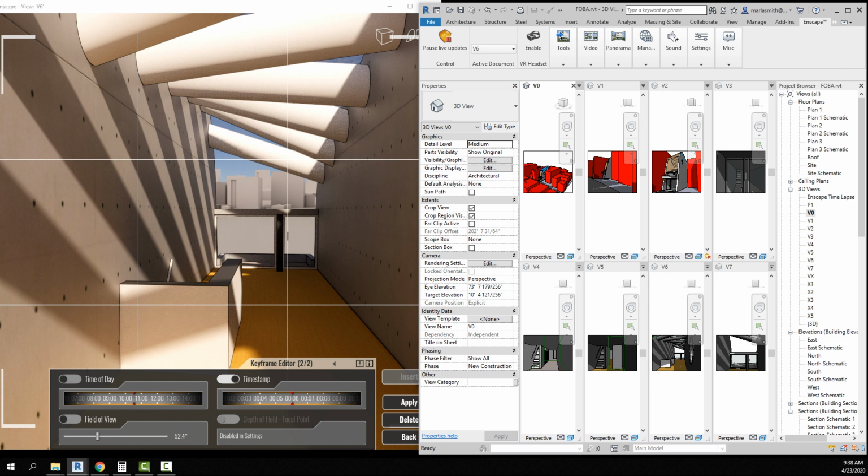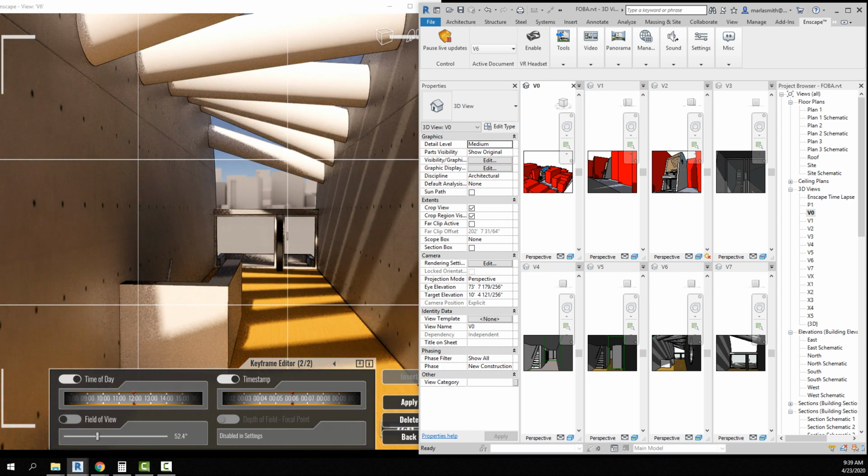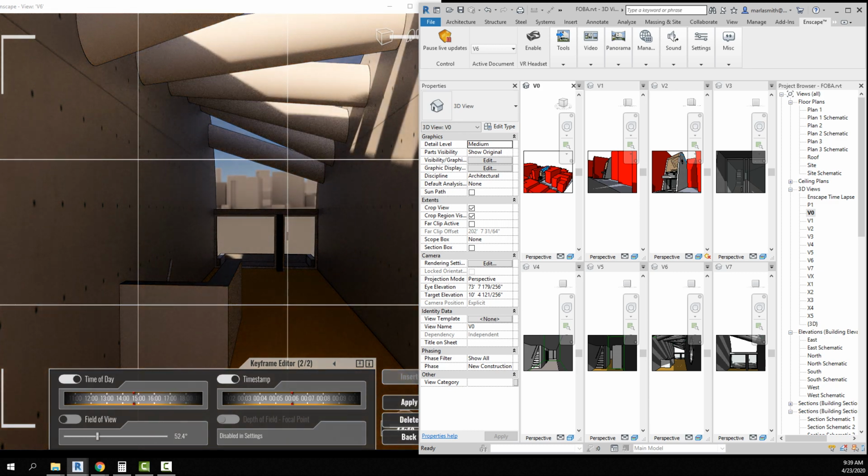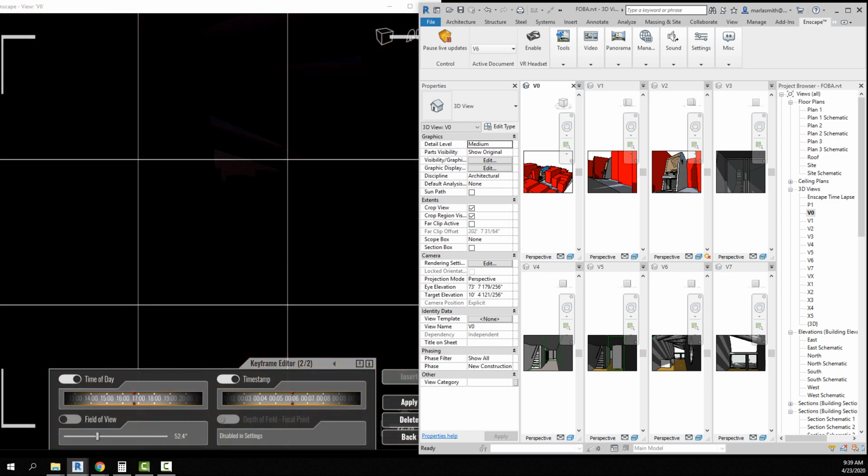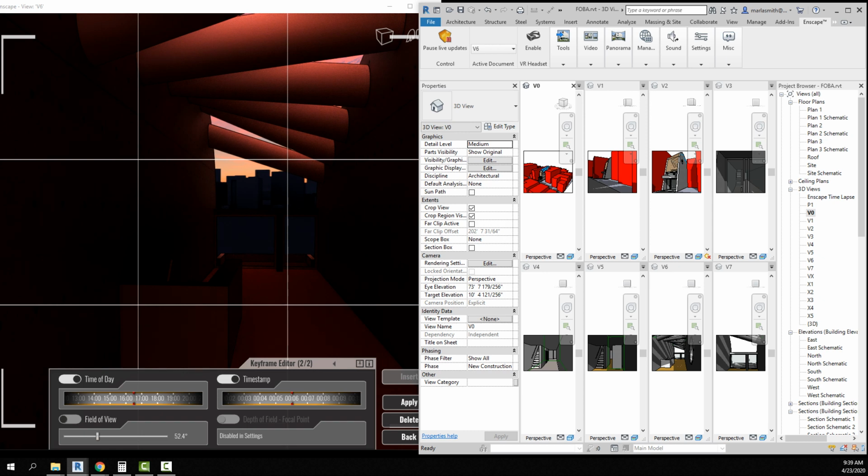And then what I can do is change the time of day, right? So the time of day started at 10 o'clock, and ended at 10 o'clock, so it didn't move. So I'm just going to move it through the day until maybe there, and I'll hit apply.